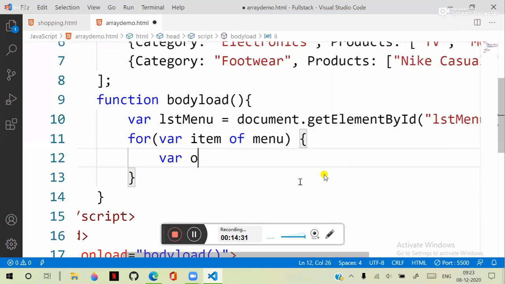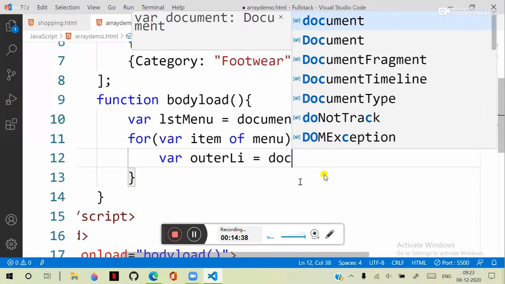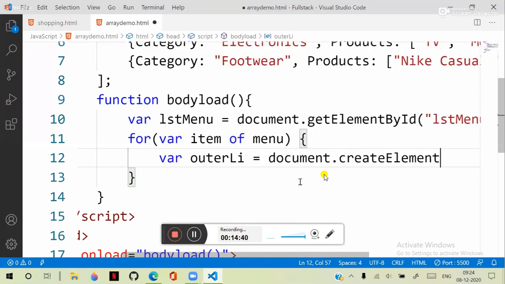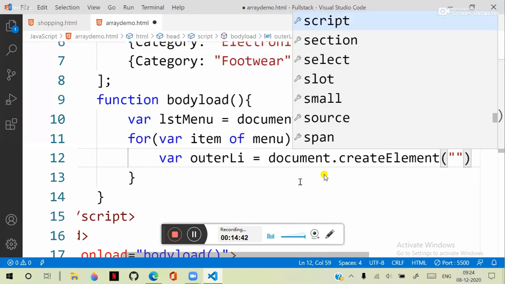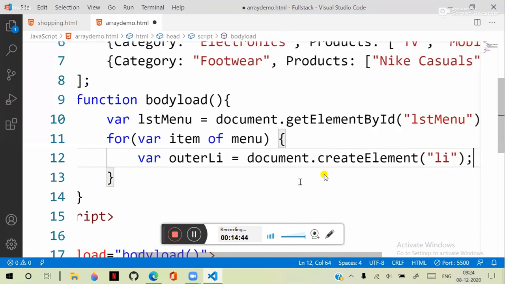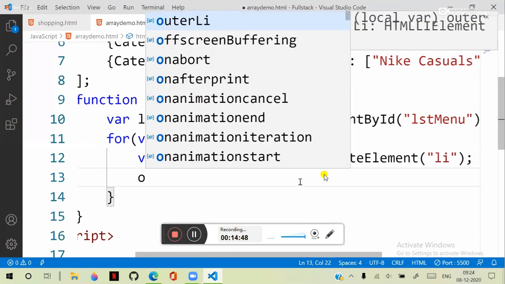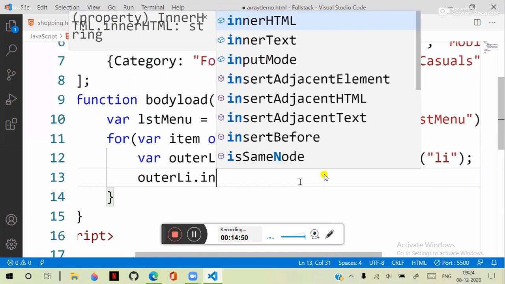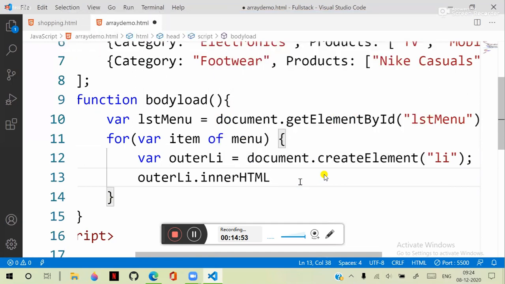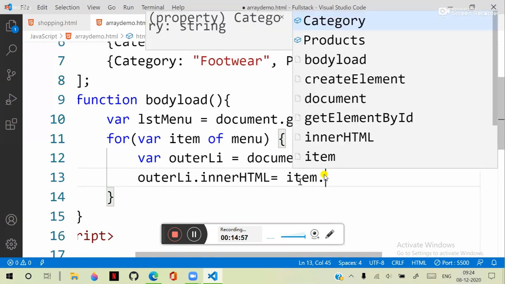First, how to create a list item. Suppose this is outer li, and here I am creating it with document.createElement, we have to create a list item. Into that outer li dot innerHTML, list item HTML, it should contain item dot category.